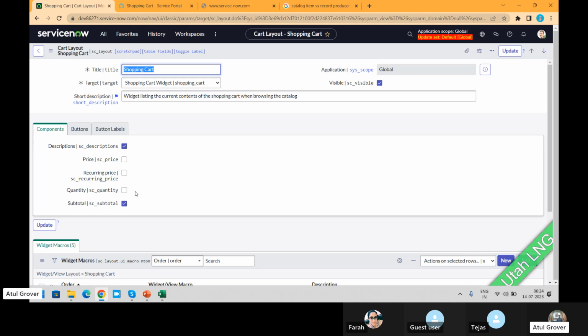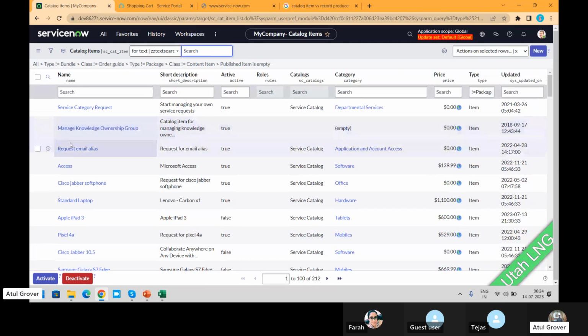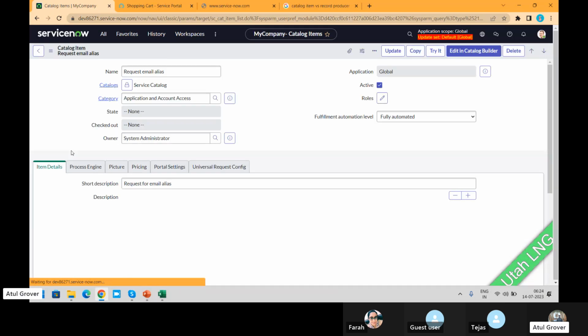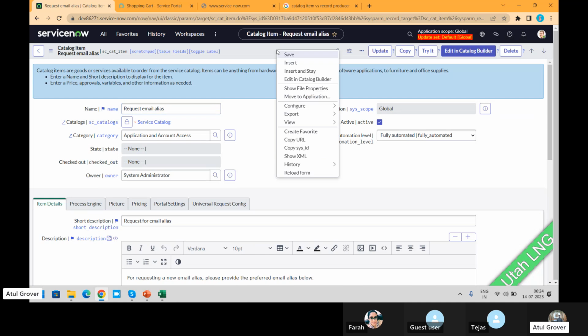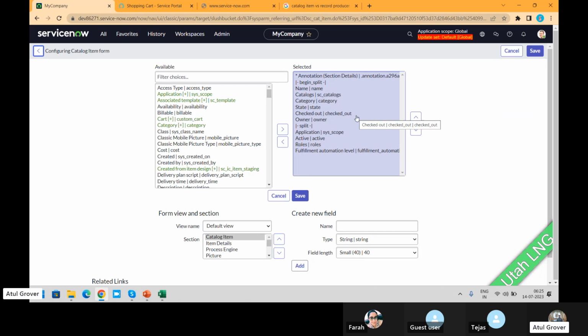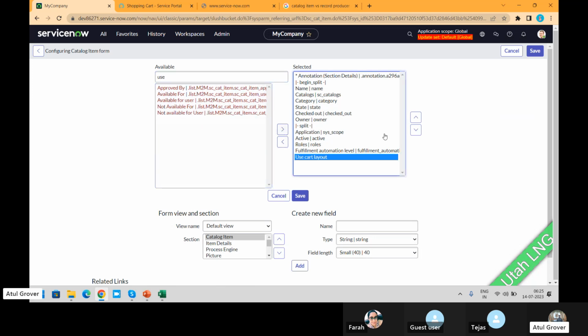Now, if you want to make changes in the cart on an individual item, like if I open maintain item and open request email alias, and want to change the cart layout for this particular one, then we have to add a field here, which is called use cart.